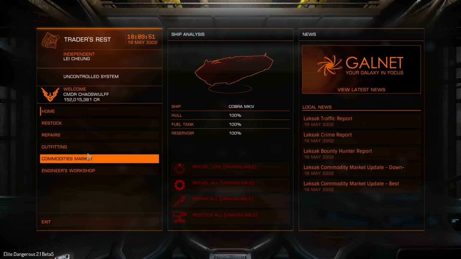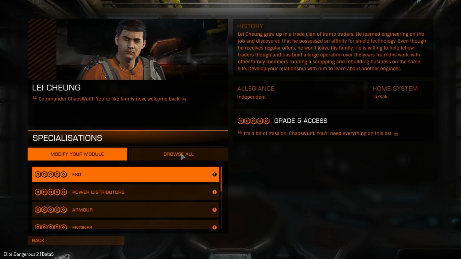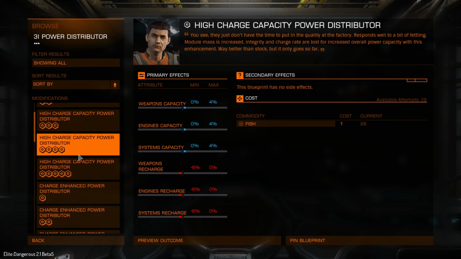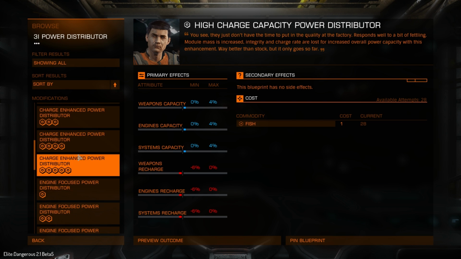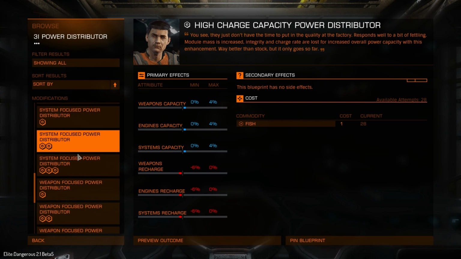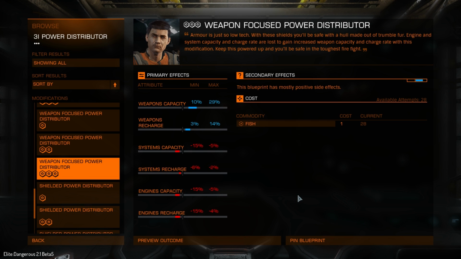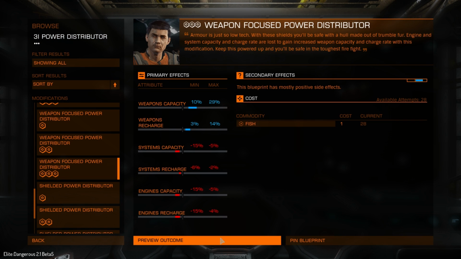But we also need to go and modify the power distributor. So first of all, let's do that quickly, because what I'm planning to do is just modify the power distributor for weapons. So here we go. Because the Cobra Mark IV has an absolutely pathetically small distributor. It has 5 weapons and has a class 3 distributor. So this is not acceptable.